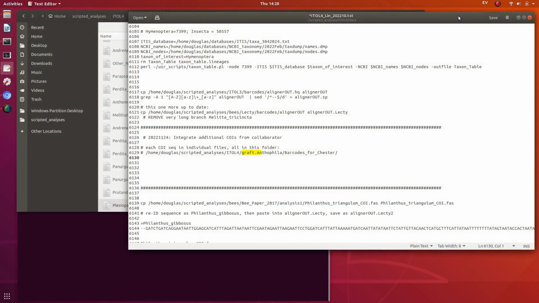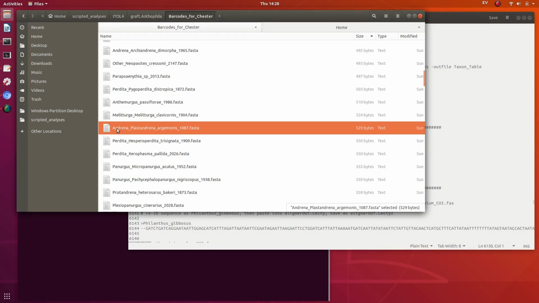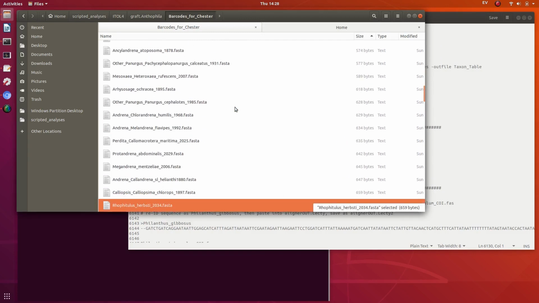What else? I need to look at whether I might have these species already in my BOLD mined data. So I need to see if these are unique. If I have it already, no need to use it. But I think a lot of these will be new and will be added.